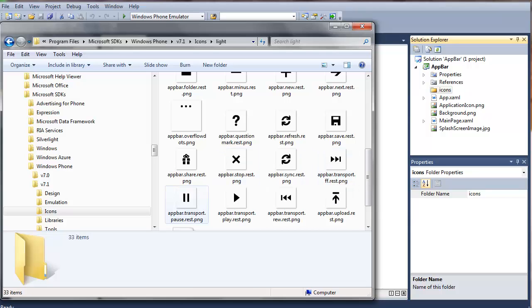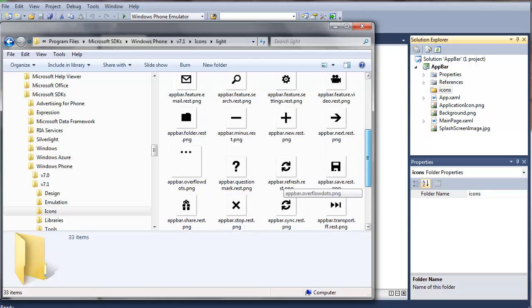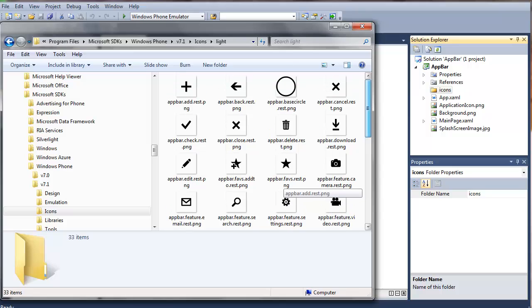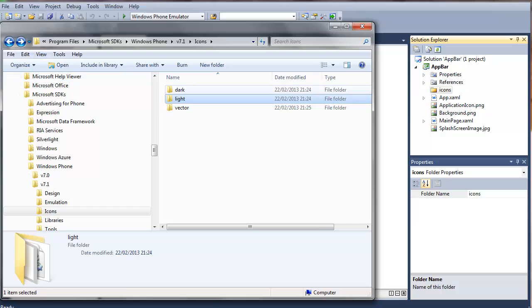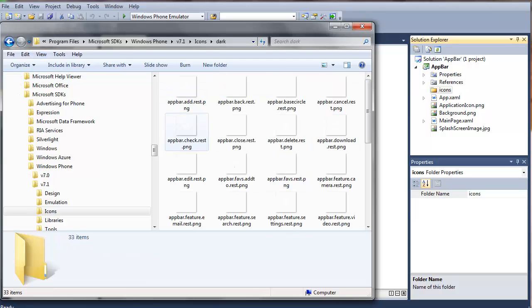Forward, back, close, pause, whatever. So a good few icons here we can use. Now again, these are ideal because they're black on a white background. If you have a light background, okay, if I just go back here and I go for the dark one, because we have a dark one here, you can see there that they're light. Actually it's very hard to see, but basically it's very light.